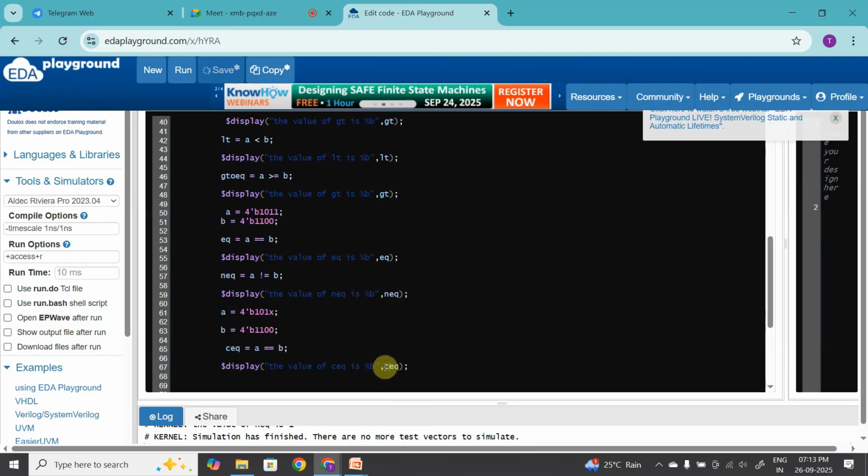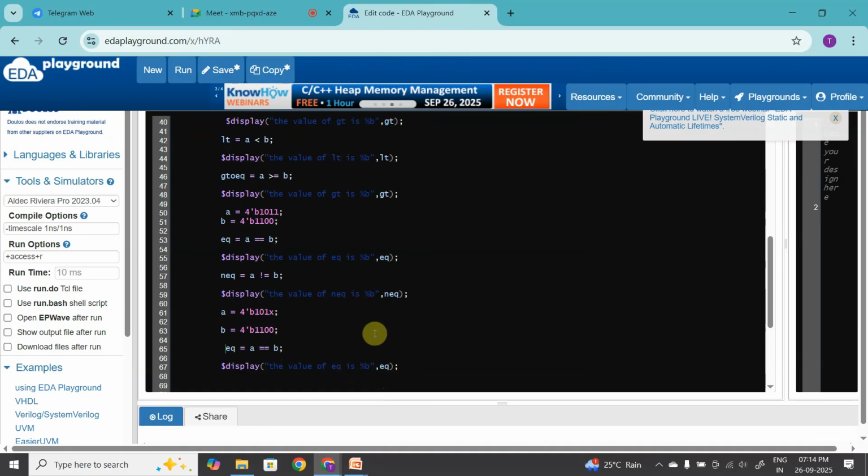Okay, let me save this and run this. In the case of case equality, you are going to have three equal to symbols, not two. Okay, sorry. First, I will display the normal equality, then after, we will discuss case equality. So normal, let me declare it as EQ1. EQ is equal to A double equal to B, where A is 101x and B is 1100.